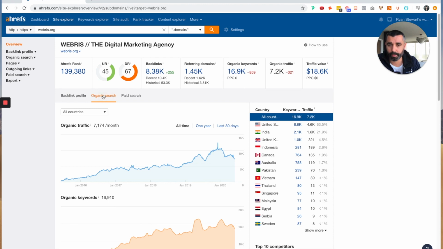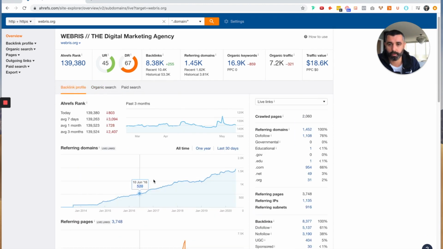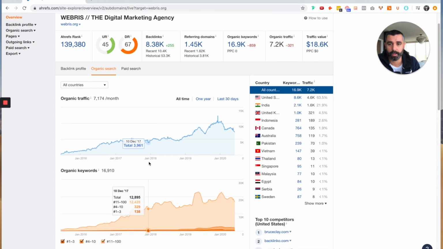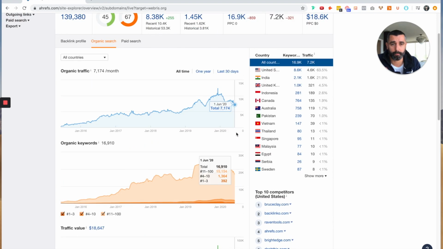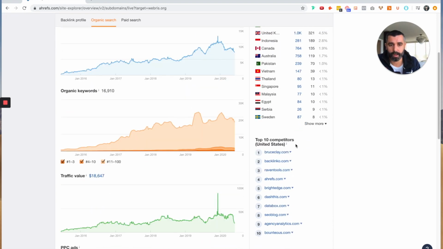So the next tab up here is the organic search. This is going to correlate with this section right here. Just like the backlink profile, we can see how things are trending up or down. It's the same thing with organic search. So we can see how the overall organic traffic over the history of this domain has gone up, and it's fallen quite recently. And I know why, obviously, and we'll talk about that more. It'll show you the majority of where the traffic is coming from by country. Competitor websites are over here, and then this one is organic keywords.